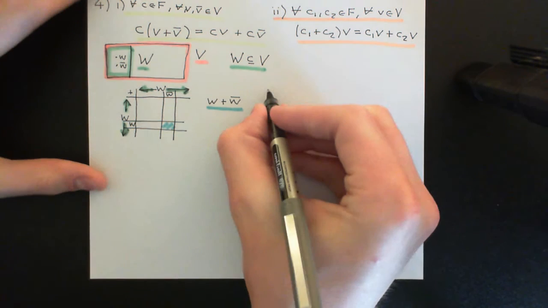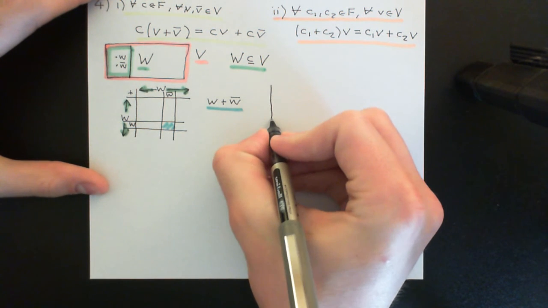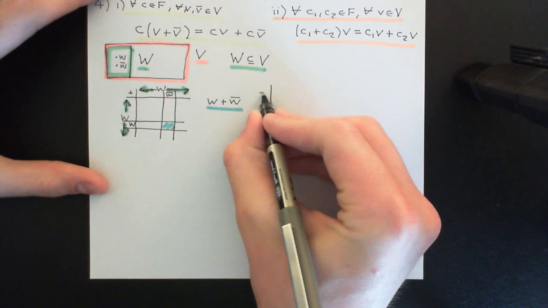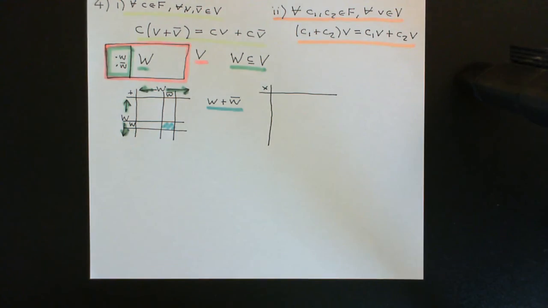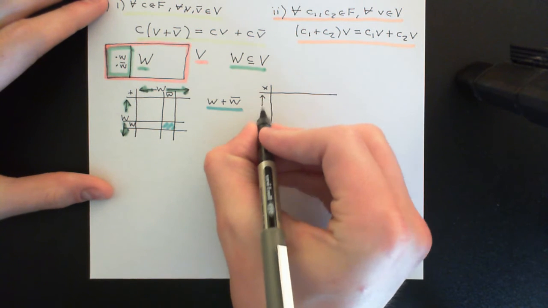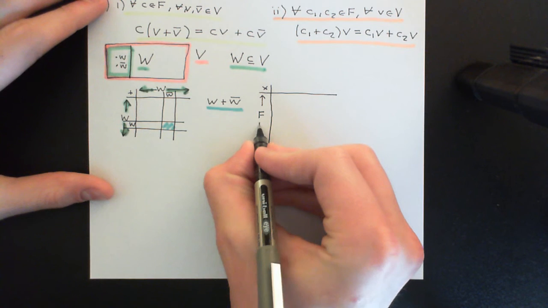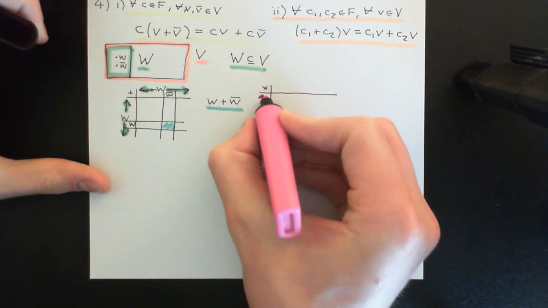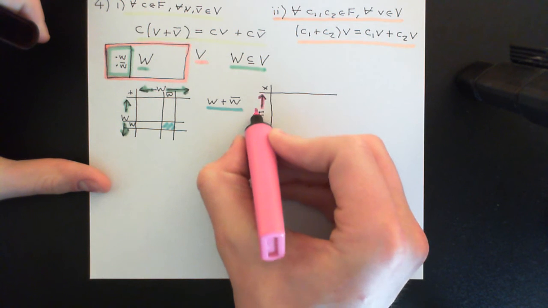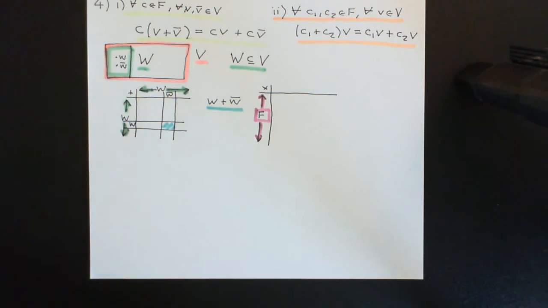Okay, and we'll also have an inherited scalar multiplication law, so let me now put the inherited scalar multiplication law here, and similarly what we're going to be doing is just restricting the scalar multiplication law on the larger vector space capital V down to this subset capital W. Okay, so we'll still have all of the elements of the field over here. All of the elements of the field will be given a row in this scalar multiplication composition table. Okay, so I'll colour them all in purple here.